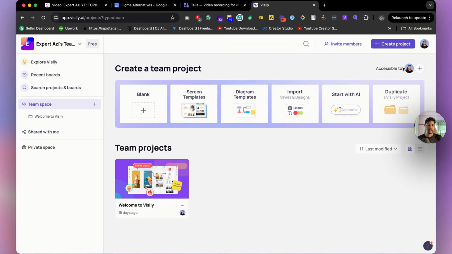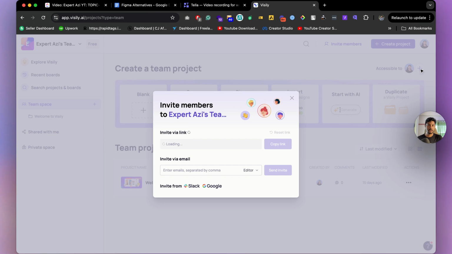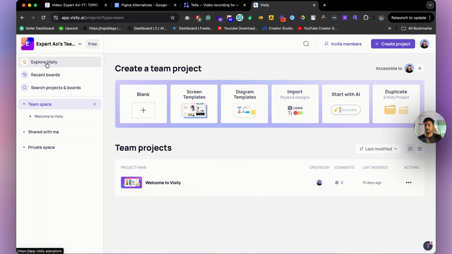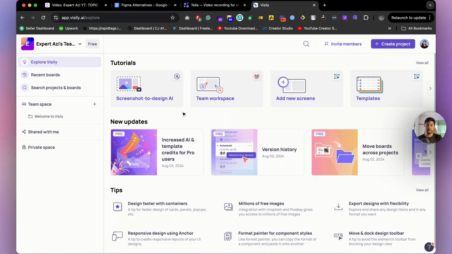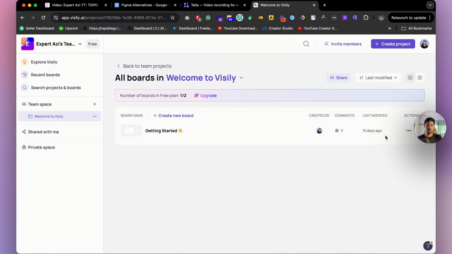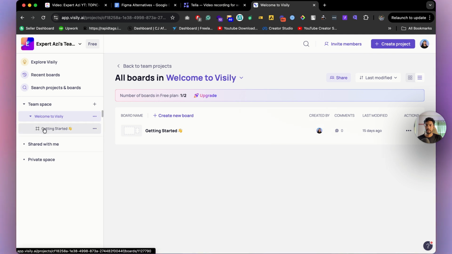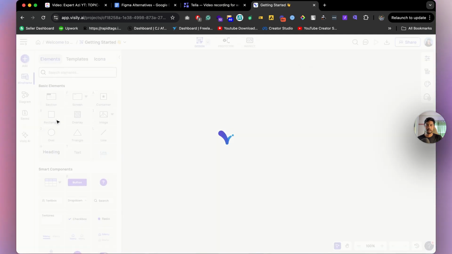Okay, so the first thing I'd like to know is, can I import my Figma design? This is the first thing I'd like to know, because since I already work in Figma, I'd like to upload my Figma design. So this is something for everyone. Okay, explore. I'm not sure if this has the option or not. Team space. So here is mainly the file, number of ports. Okay, that's fine. Getting started, I'll just click on there.